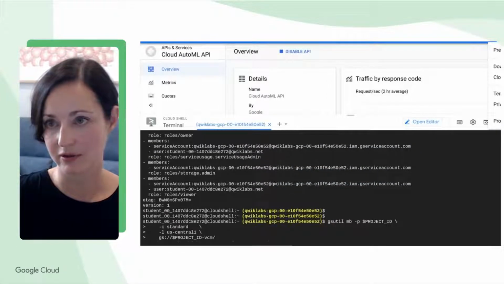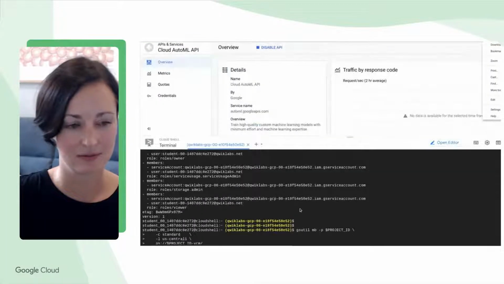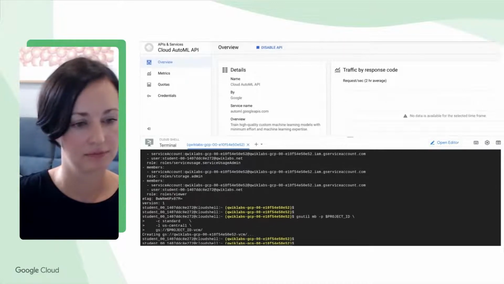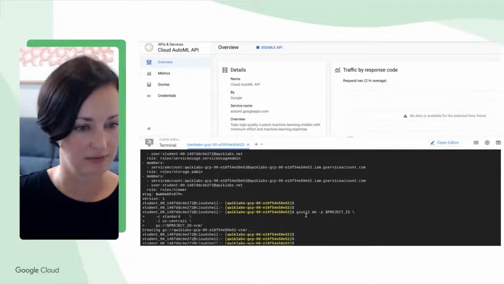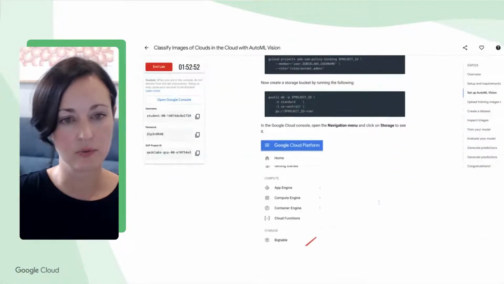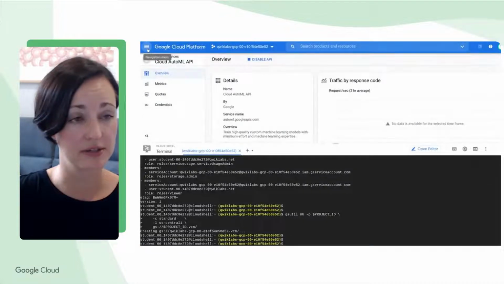There's something going on with my resolution. I can't see it. But that has worked correctly. Okay. Now we can go into the console and check and make sure that that has worked correctly.